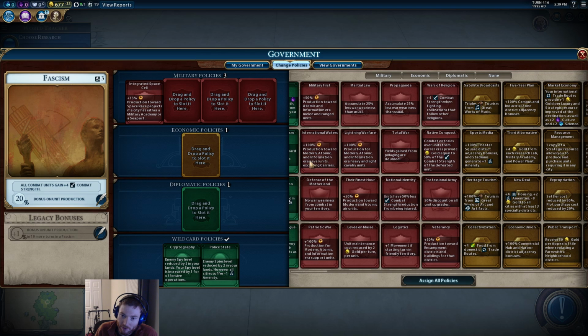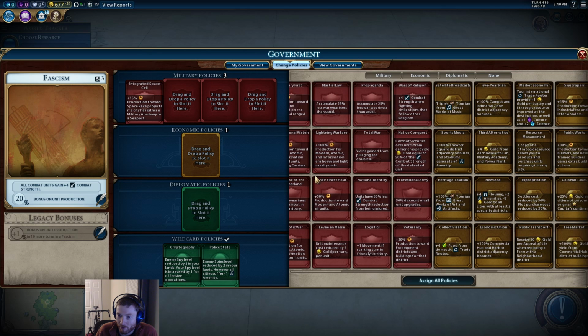100% production towards modern, atomic and info era naval units, excluding carriers. I wonder why excluding carriers. I'm not entirely sure why that's excluded at all, but of course, if you are building boats, a 100% production bonus towards boats is good. So if you're warring with people with boats, this is going to be a useful one. Other than that, nothing new here. All the rest of these were available in the previous era, so not a whole lot gained from military policies.